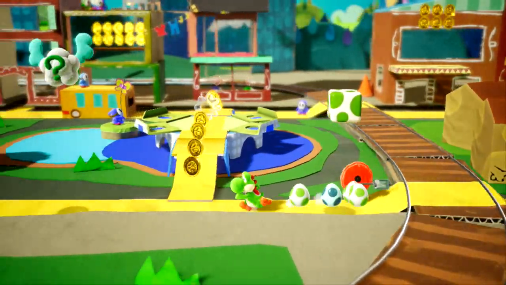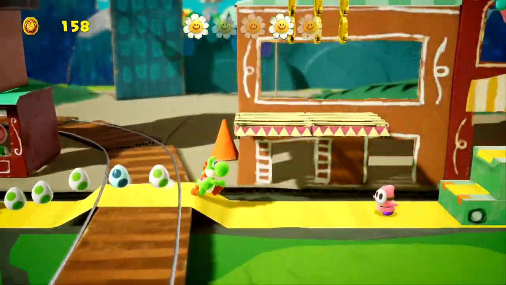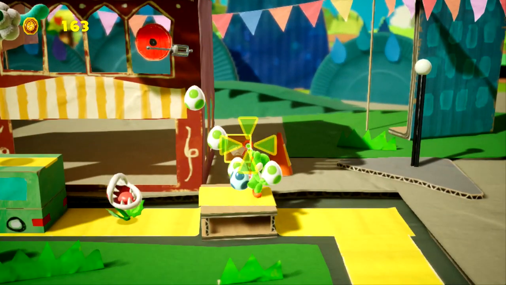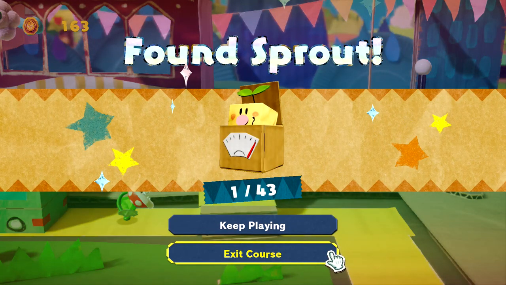I do see the clothesline over this way. So I'm gonna grab that in a second, but I wanna try to explore this little town area as thoroughly as I possibly can for now. Aha! So whenever you see this little box, that's what we're looking for. Found Sprout, 1 out of 43.